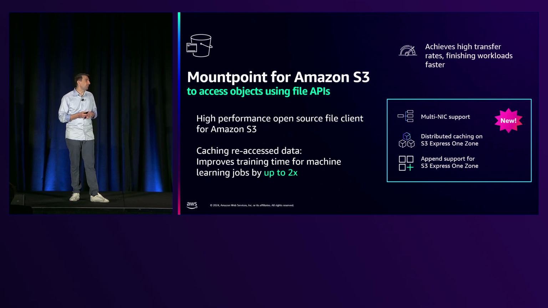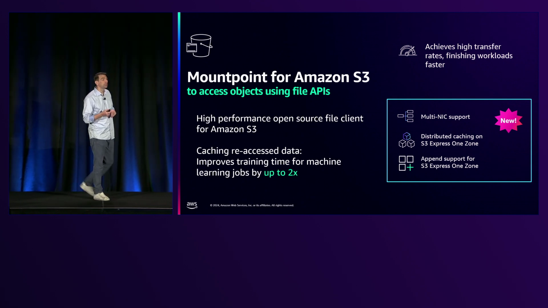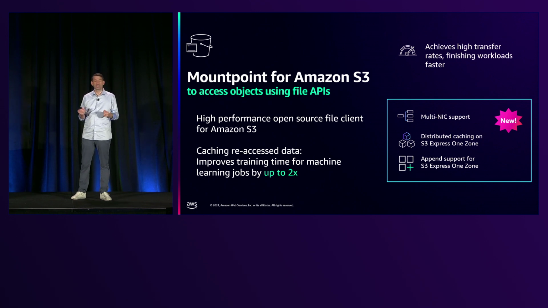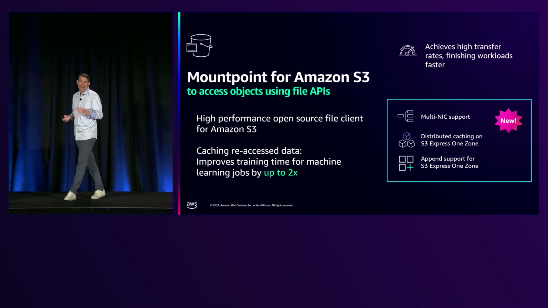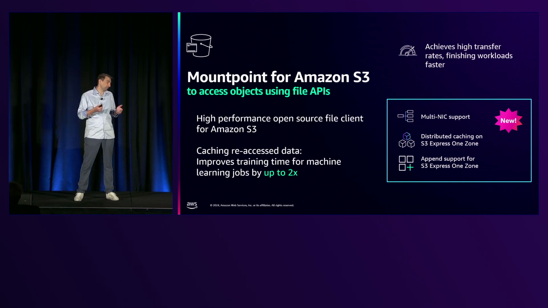The interesting thing now for MountPoint, we also launched quite a few improvements this week and last week. For one, MountPoint now supports multi-NIC. So if you have EC2 instances with multi-NIC support, and you're using multi-NIC to get really broad bandwidth in, now MountPoint supports that as well. So you get much more data out of or into S3.